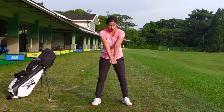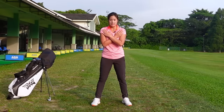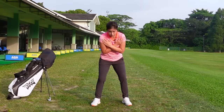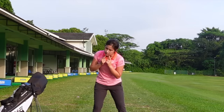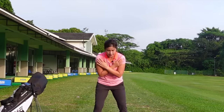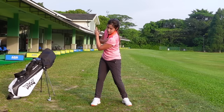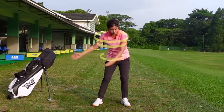So when you get the feel of that bow and arrow drill, I'd like for you to cross your arms in front of your chest, bend over to the setup position, and just turn. When you're turning around your spine, you can see that my head starts to tilt a little bit towards this side, which is fine. You can see that my right leg is a little bit extended and turned, and my chest is opened up to the right side. In order to have a good rotation, we have to use our thighs, our hip, our chest, and our shoulder to produce a good body rotation.